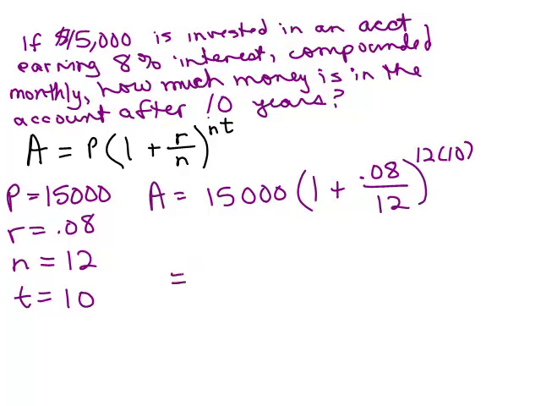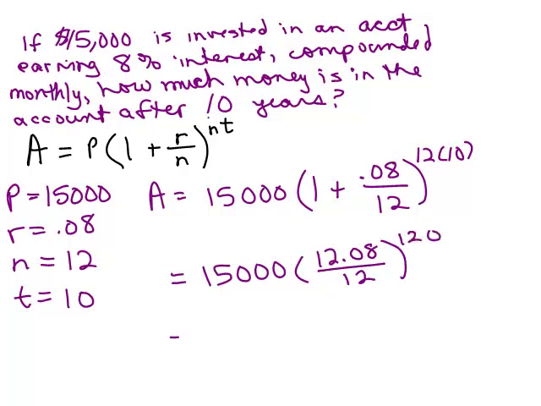So I'm going to simplify this just a little bit before I use my calculator. Think of that 1 as 12 over 12, so I could add my numerators, and I'm going to have 12.08 divided by 12. And 12 times 10 is 120. And now I'm going to enter that in my calculator. So to do 12.08 divided by 12, you do that first. When you enter it in your calculator, first write 12.08 divided by 12 equals. So you get that number, and then you use the y to the x or the caret to raise it to the 120th power, equals, and then times your answer by 15,000.